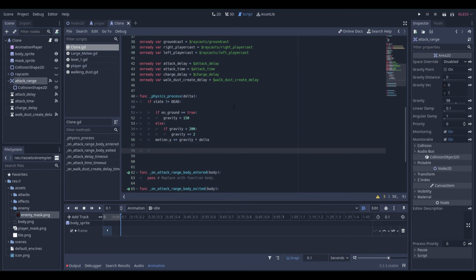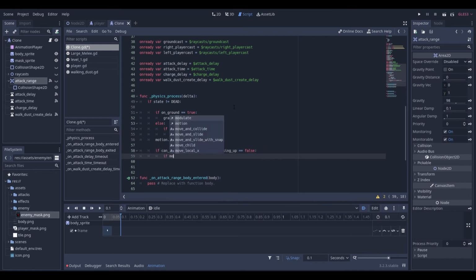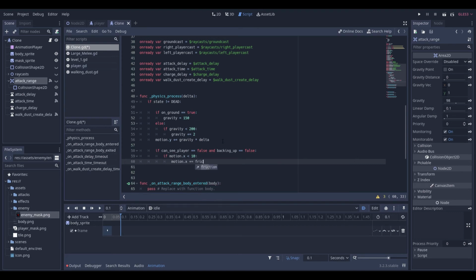I've got another new line of code. If can see player is equal to false and backing up is equal to false, then if motion dot x is smaller than 10, and this right here is our friction that we're coding, motion dot x plus equals friction times delta times 1.5, elif motion.x is bigger than 10, motion.x minus equals friction times delta times 1.5.